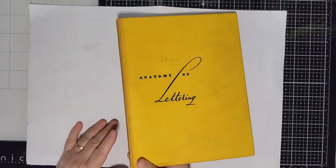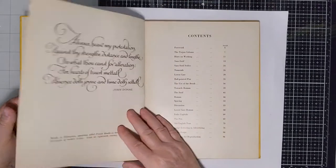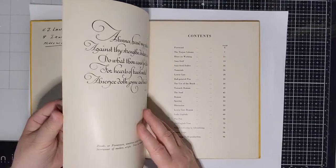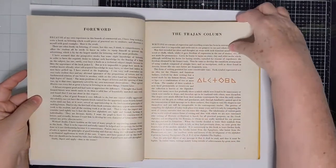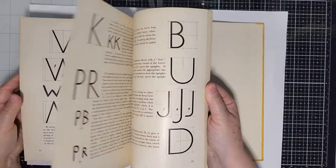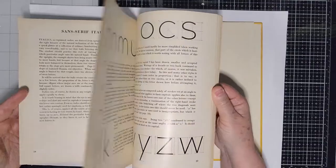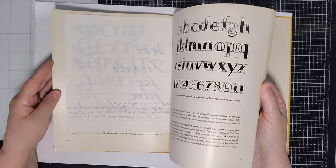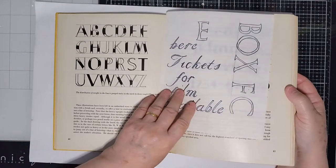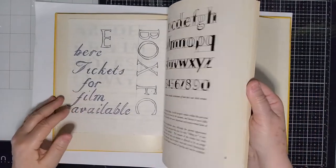So this one here as well. I do have to clean this one up because the cover still looks a bit grotty. I couldn't find a date for this one. I don't think there's a date for this one. Is there a date for this one? No, I couldn't find a date. I probably won't practice the letters myself, but I just thought that using some of the words as titles on pages or journals, somebody's been practicing, that would be good. Bit of writing from somebody.